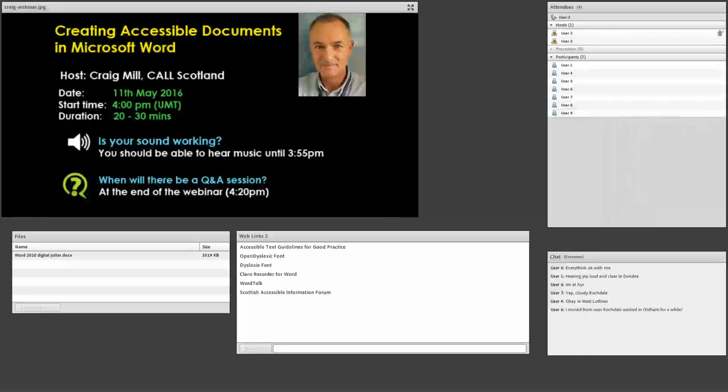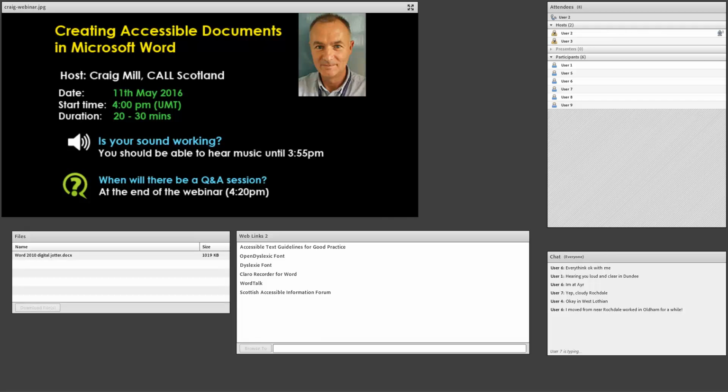The webinar is about looking at accessibility in Word, so it's actually going to be in two sections. It's going to be essentially looking at how you can support or just make some changes in Word to make it more user-friendly for pupils. So I do apologise if anything I've covered you might already know about. And the second bit is going to be looking at how you can make it more accessible in terms of maybe to support a blind student or a blind pupil who might be using a screen reader.